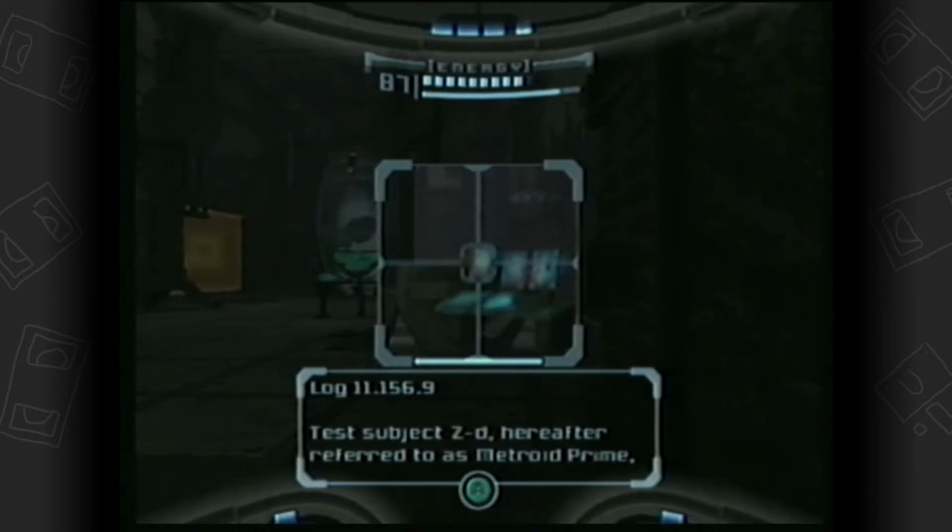11.156.9. Test subject ZD. Test subject ZD, hereafter referred to as Metroid Prime.